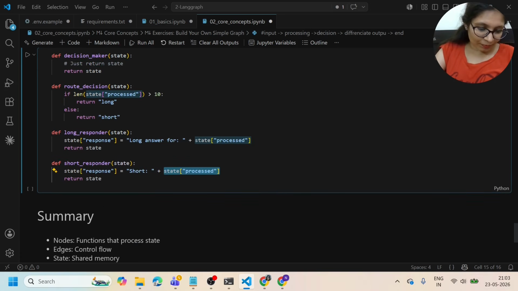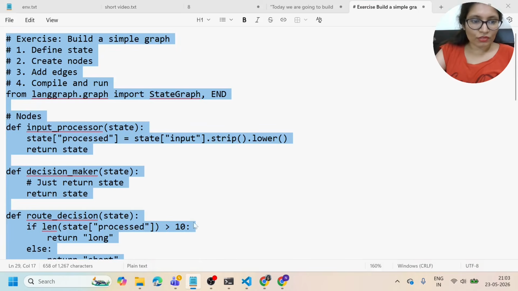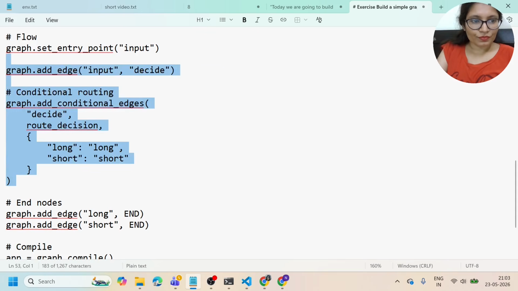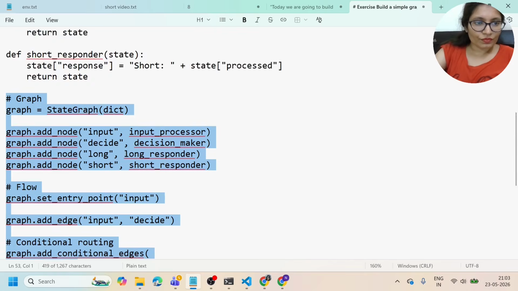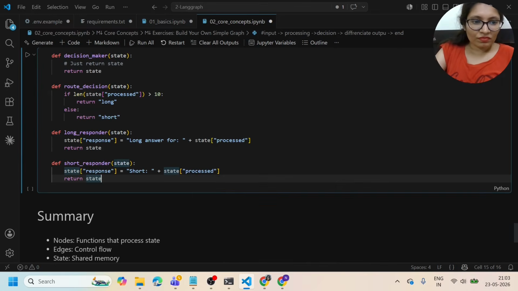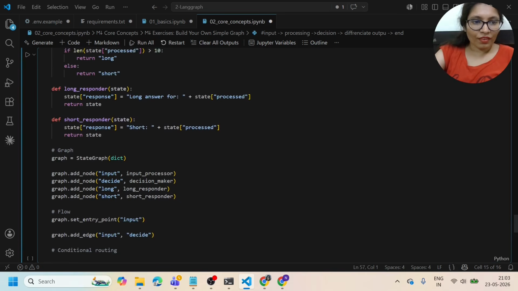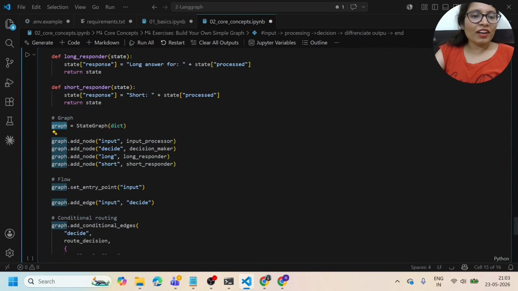Okay, so here after this I'm going to create the graph. Maybe I have code for the graph. So you can see I have created one variable, graph equals StateGraph. Here I pass the dictionary. This is not a variable, guys. We can initialize the graph like this. This is the graph object: graph equals StateGraph, and here I pass the dictionary.